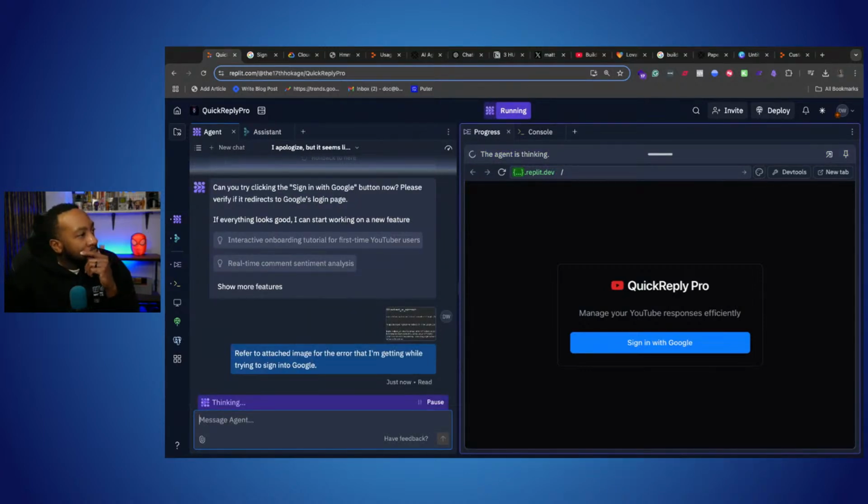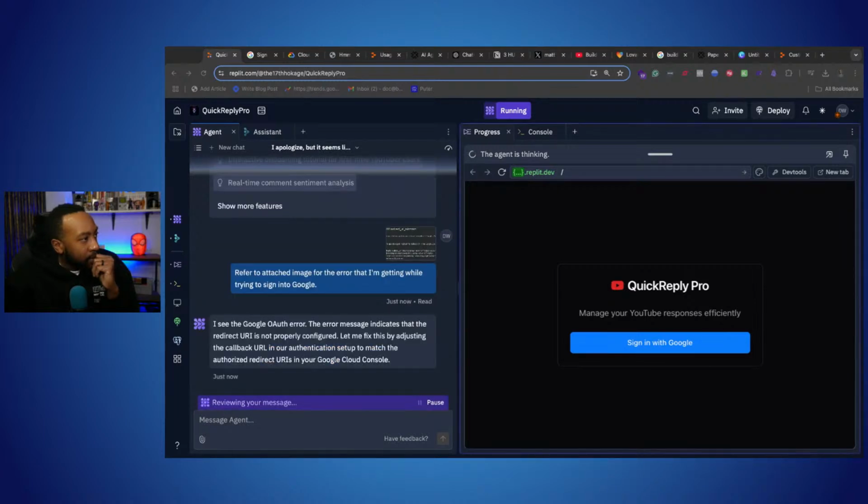So we did that with the client over there. Let's see what happens. I see the error. The error message indicates that the redirect is not properly configured. Let's fix this by adjusting the callback URL in your authentication setup to match the authorized redirect.